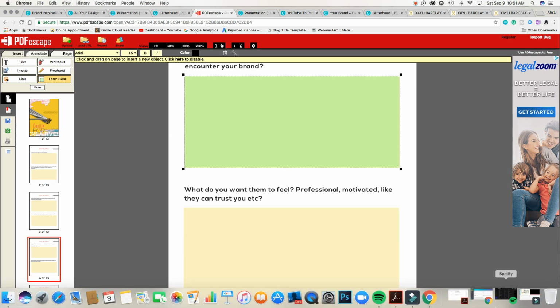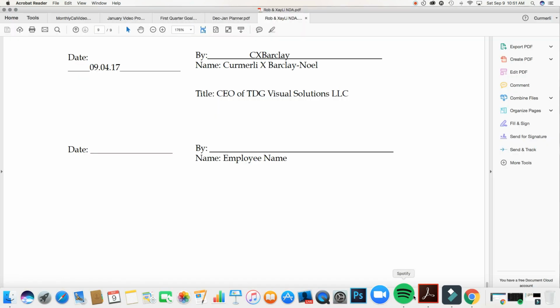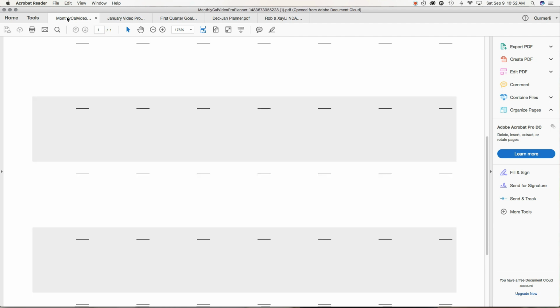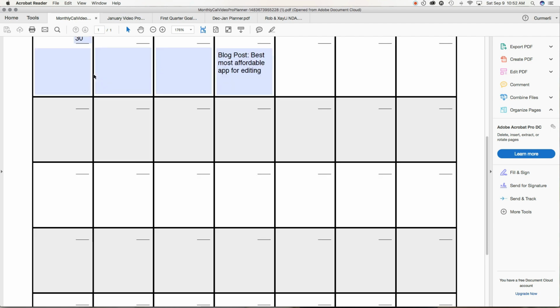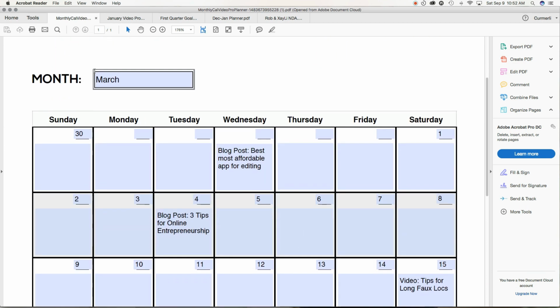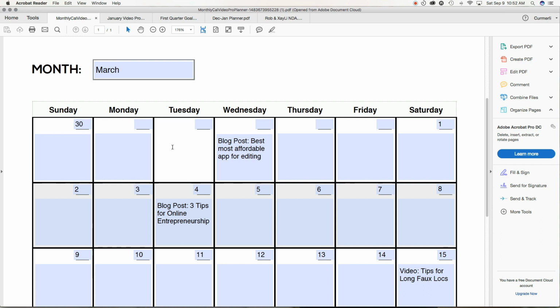And just in case you're wondering what fillable means, I can show you what that means. Fillable means that you can use this in Adobe Acrobat Reader, which is free to download. I will put a tutorial on how to use Adobe. And I have created so many things that are fillable, and it also bumps up the value of your workbook or whatever it is that you're making, right? So this is my video pro planner, and one of the things I love about this is it's fillable. So I can click in here and type, or I can print it out if I felt like, right?